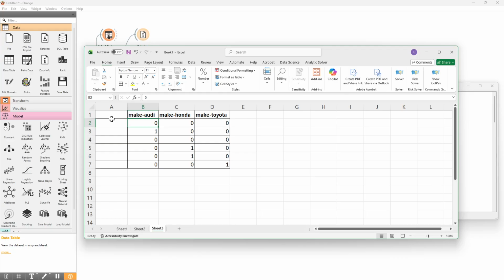And the main reason for this is because in the traditional statistical method to find the coefficients in linear regression, the inverse of the matrix is calculated and then matrix multiplications take place. In order to calculate the inverse of a matrix, none of the data columns should be redundant. Right now, this BMW column is redundant because it can be found out from the values of the other columns here, right?